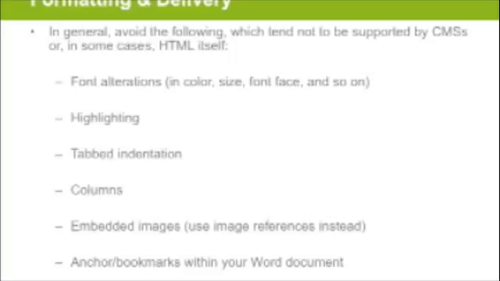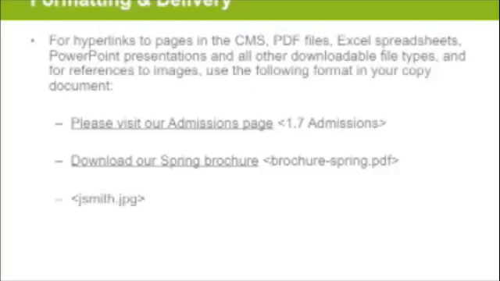For hyperlinks on the page, how it should work is underline the thing that you want to hyperlink, then identify the page that you want to link to, and give it the number and the title. This number will be found in the content migration plan that you'll be getting, so you'll see all of the other pages on the site, and you can easily say, I just want to cross-reference this page, and put in the title and the number. And the same thing with your images. Just make sure to include a title that's really reflective of what the document is.